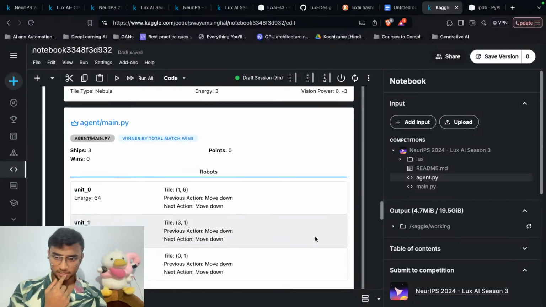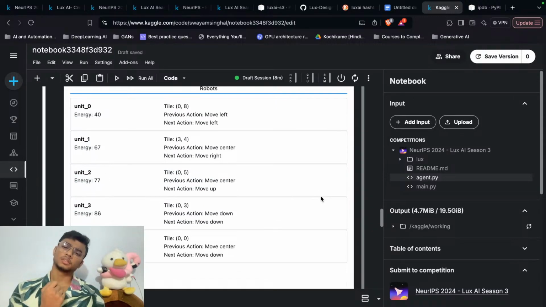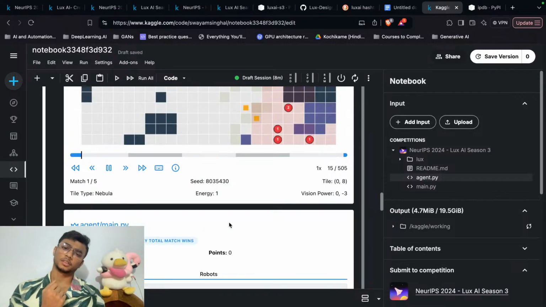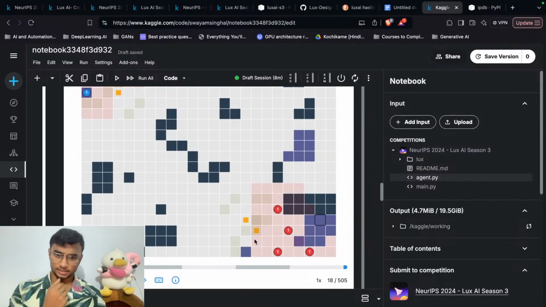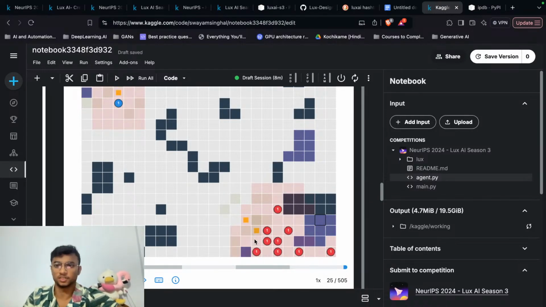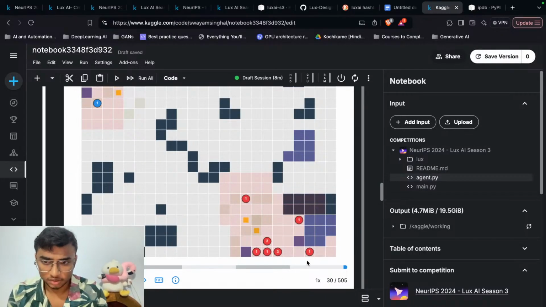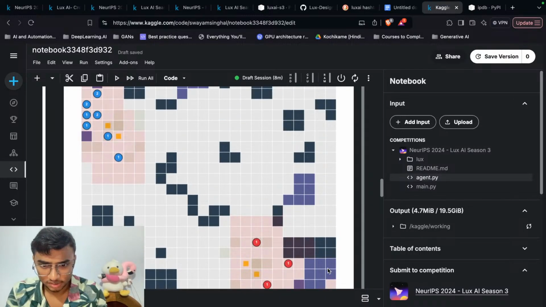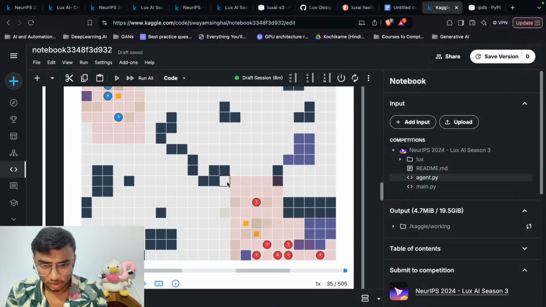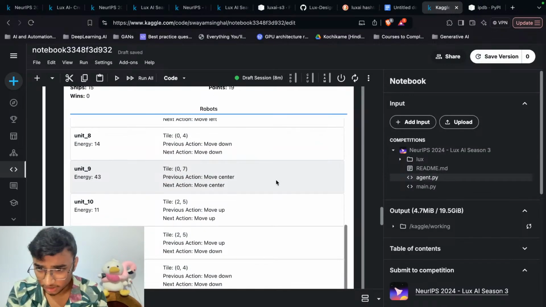So I think those are my agents. 0, 1, 2. Oh, we got up a unit. How are they increasing the number of units? That's weird. We should have a fixed number of units, right? Or is there some kind of logic to that as well? So yeah, these kind of details we'll have to focus on. So you get your number of units increased. I think this region is whatever is visible to you, and the yellow dots represent your relics or something.